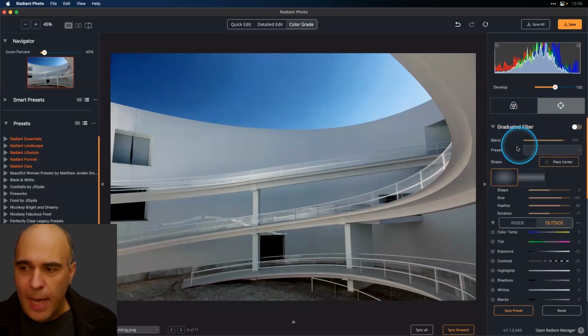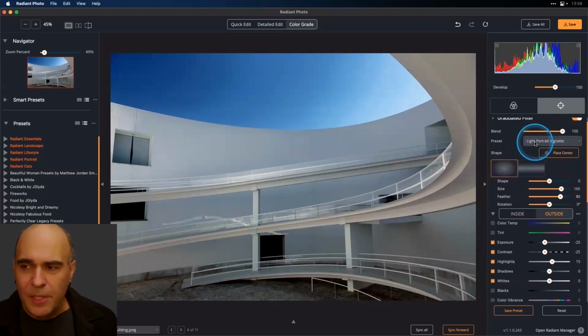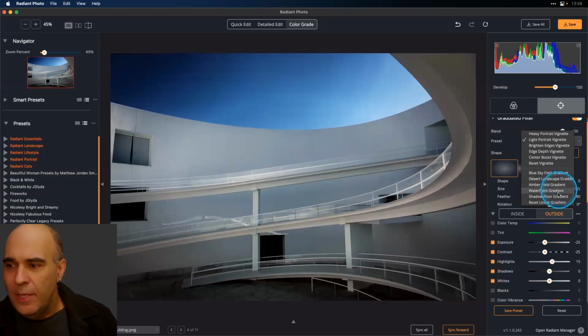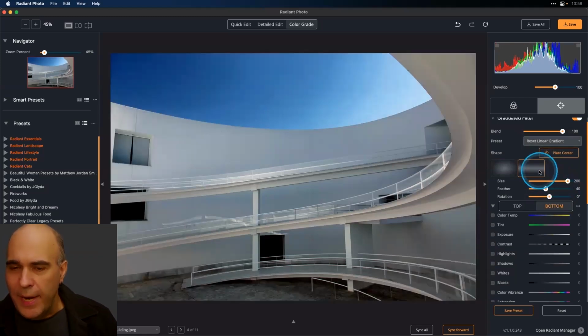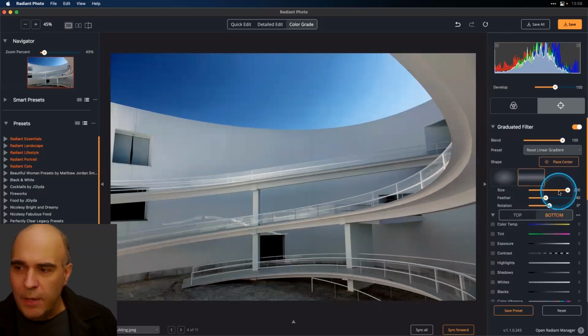Now let's go to the graduated filter. This time, I'm going to use the linear one, not the radial one. Now there's presets here. If you click, you'll see, oh, blue sky and field. That boosts the blue and boosts the greens. Different ones here, right? But I'm just going to go with a basic linear gradient and start with the top. But before we do, let's get it right.